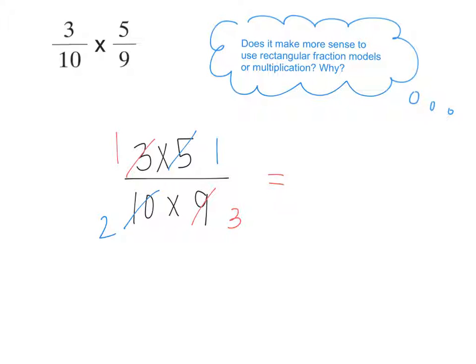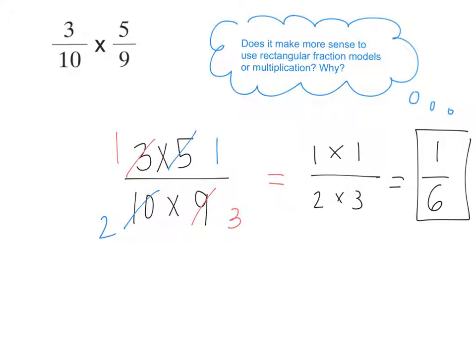Now my new problem. Sometimes after I cancel and cross things out, I like to rewrite the problem, because do you guys see how it can be a little sloppy and I can make careless mistakes this way? So I like to write it out. So I have 1 times 1 now over 2 times 3. There's nothing else I see. Okay, so 1 times 1 is 1. And 2 times 3 is 6. So my answer is 1/6. I need to look back at the problem. Did I actually answer the question? Yes, because there's no word problem or anything like that.